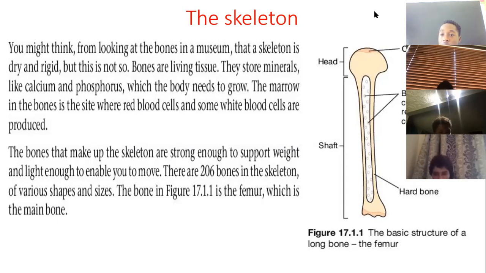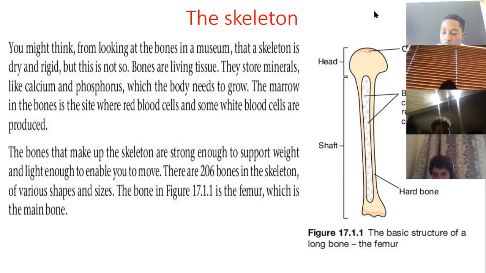We definitely know that they are produced in the bone marrow of the bones, right? This is not new to you, even though we are teaching the topic, but most of this is not new to you. What do you think the function of the cartilage is? It has a similar function to the bone, but it's light and more flexible. Okay, so how does it assist movement?